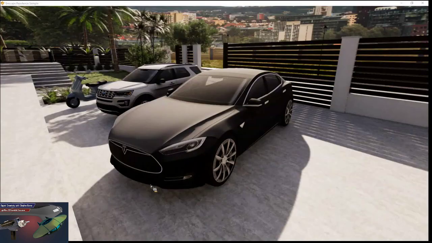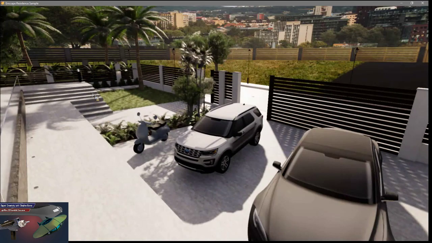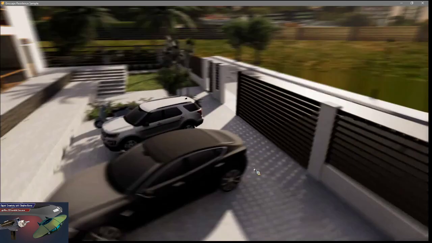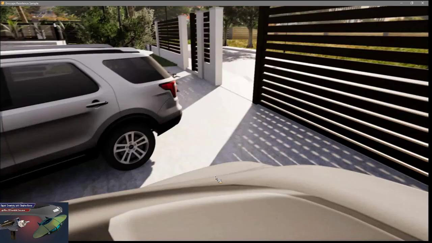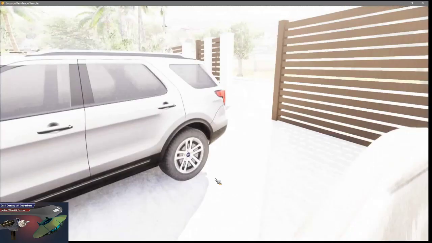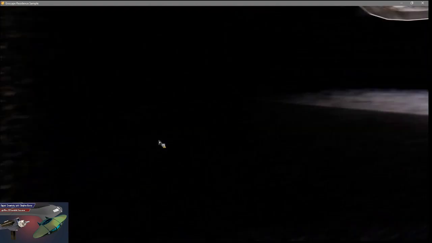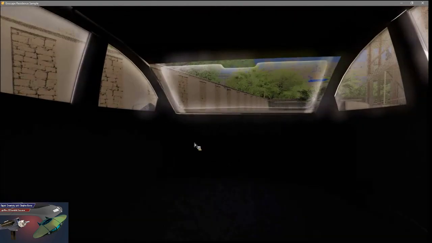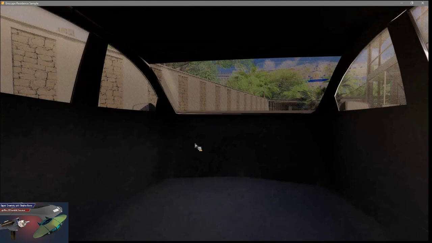But if I'm going to go to Turbo Squid and pay $1,000 for something, I want to know if the polys are popping. I want to know whether the guy modeled the geometry on the inside of the car, and whether the underside of the car has geometry and detail. You can see in here this car does not have any of that. Or maybe it does. Hold on a second. Nope. This is glass. It's very cool, though.